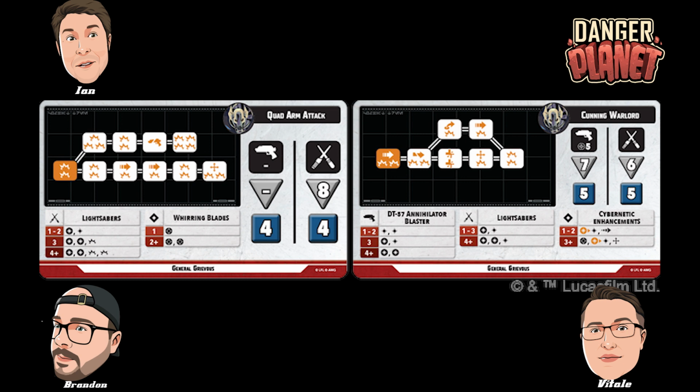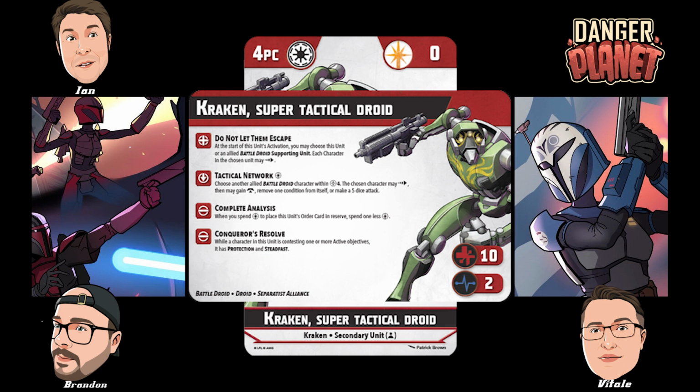All right, well, Mr. Grievous, we will talk to you later. In the meantime, let us focus on Kraken, Super Tactical Droid. So Kraken, Super Tactical Droid, is a one-man secondary unit for 4 points. He has a tactic called Do Not Let Them Escape. At the start of this unit's activation, you may choose this unit or an Allied Battle Droid supporting unit. Each character in the chosen unit may dash, which is pretty good. So he's a dude who can let himself dash, or he can let other people dash.